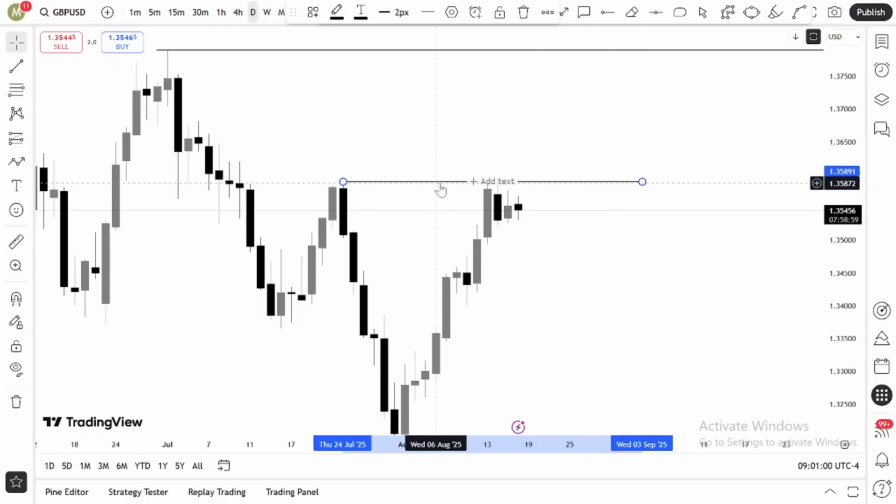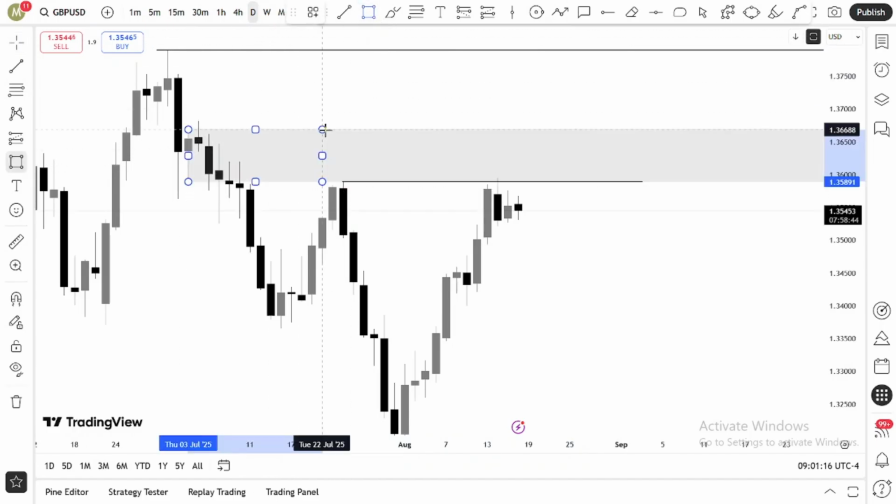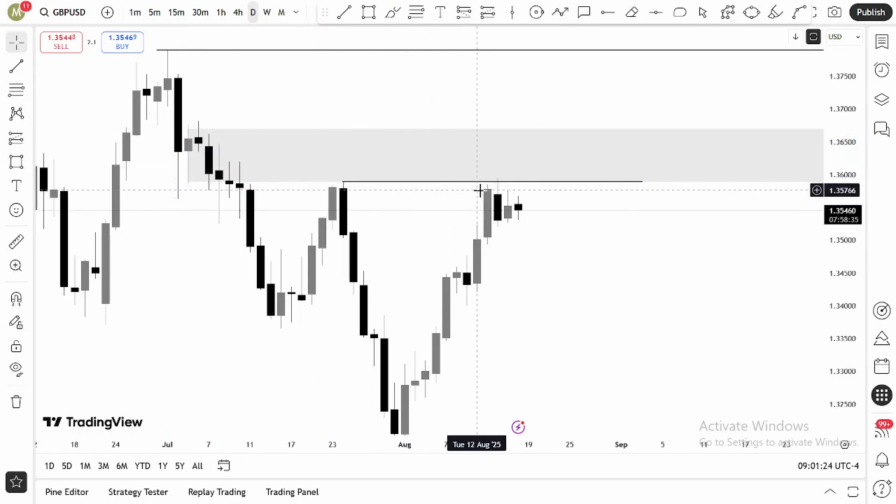Here, this one. Then the next one, if price is still going to continue to the upside, where exactly do I think price will also react next? This order block. Have you seen? This order block is another place that I feel price may react to. We have this order block. You can see the order block is also just above this old high. This is just a top-down analysis.